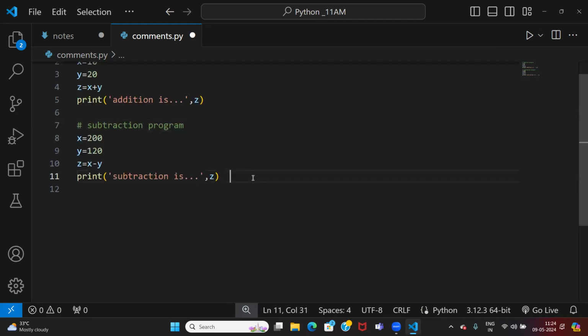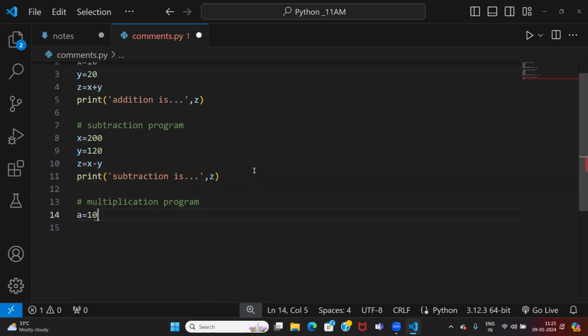Can I go with the multi-line comments now? So for example, I want to go with the multiplication program. Multiplication. Okay.